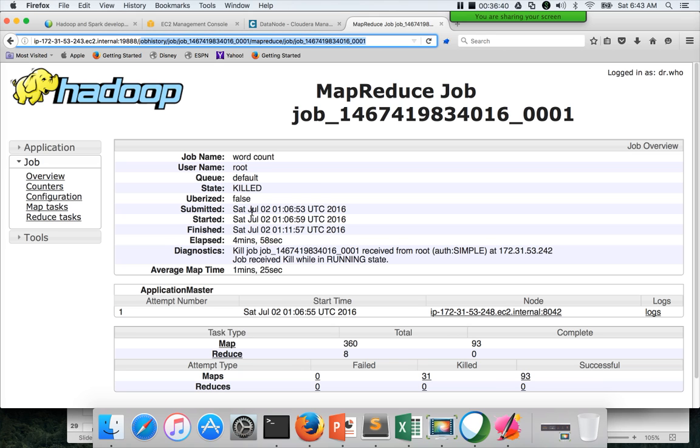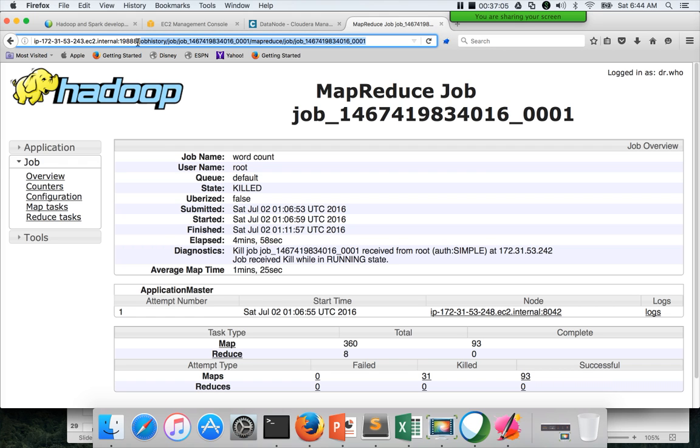So the main thing you need to understand is, once the job is completed, the logs will be copied into HDFS, and using that HDFS location, job history server can provide you a web interface for each job on port number 19888. So you can access the details of the job using the job history server.